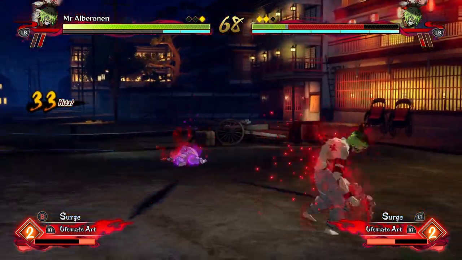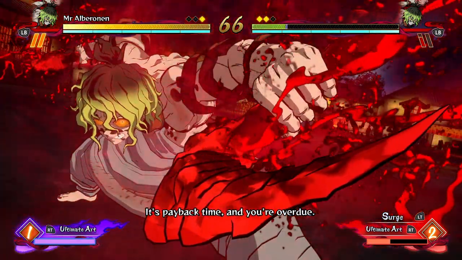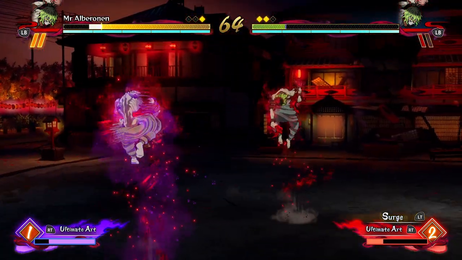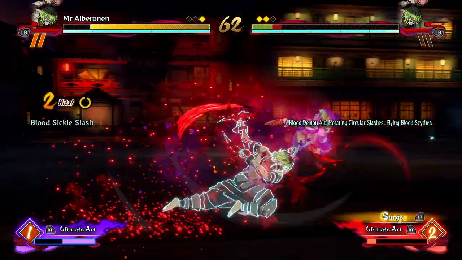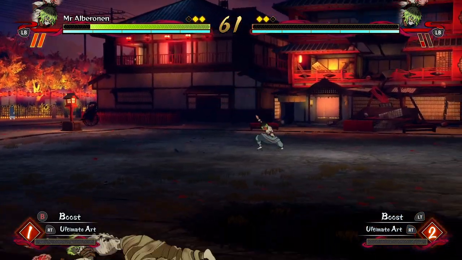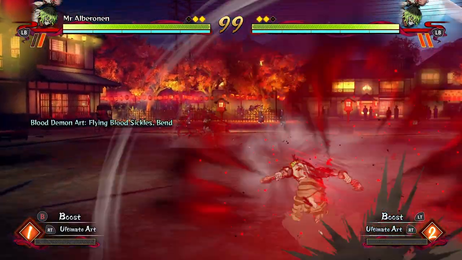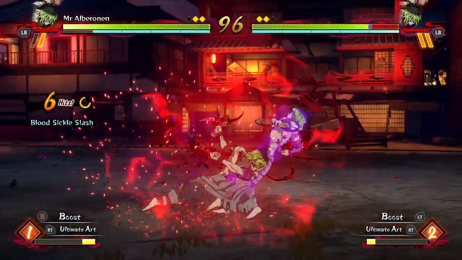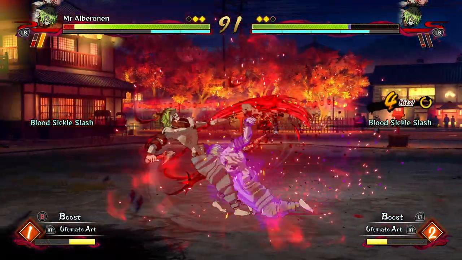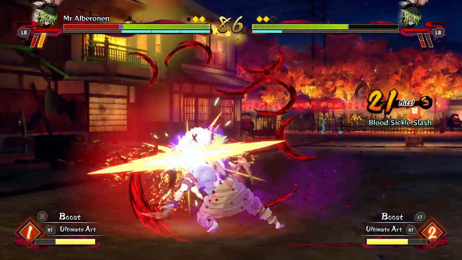Ooh, that is some nice damage. Oh no! How did I click it early? No! What? No! Okay, at least we got the round and it wasn't a total flop. Two rounds each. I don't have tons of meter, but at least I have one bar. Oh no. Don't do too much damage, please.